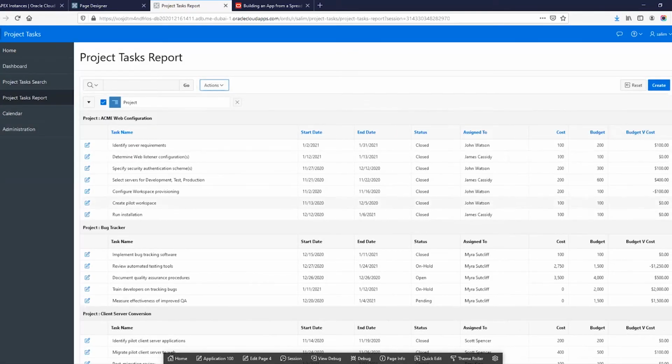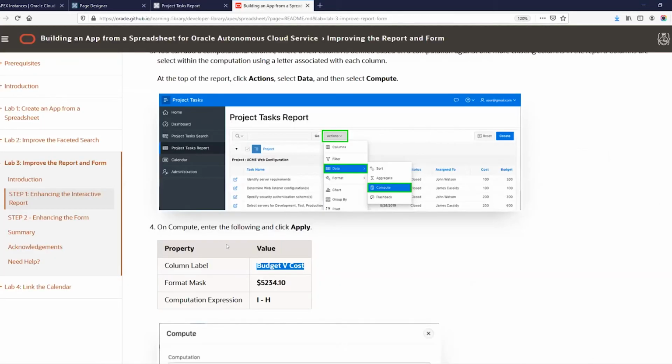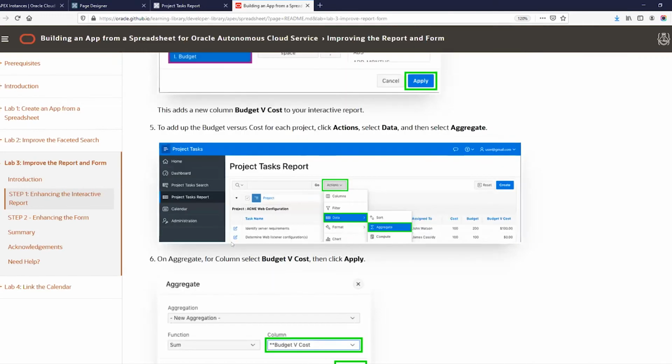So there you go. So you have now one column. So anything in positive should be fine. Anything in negative might be an issue for me because I budgeted something, but it cost me a little bit more. So we will continue in this lab.